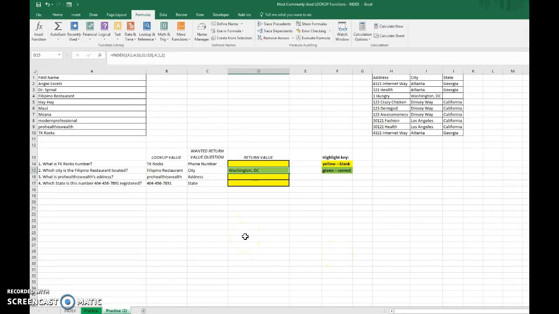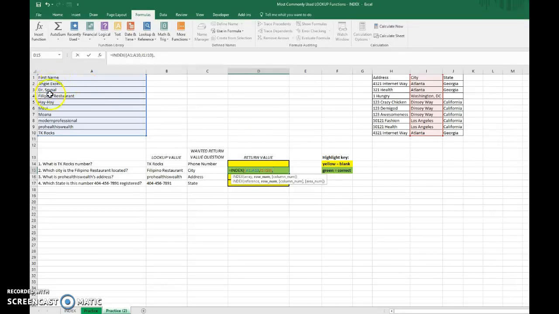So that's the long way. If you're more comfortable or you want to type it in, it's very simple. You type in equals INDEX, open parenthesis and then another open parenthesis. You choose the first name, comma, where the city is, close parenthesis, comma.